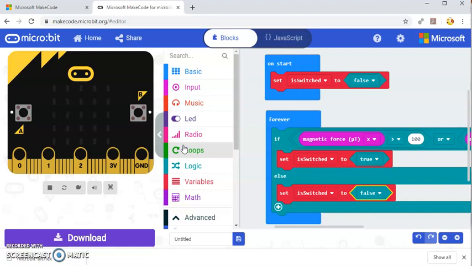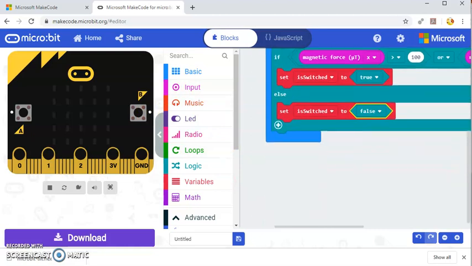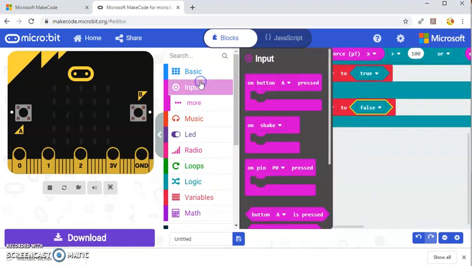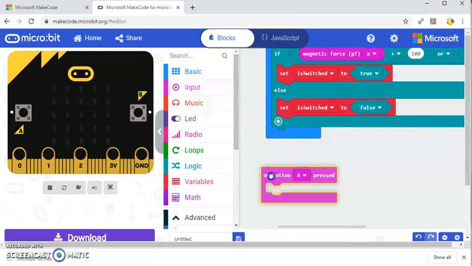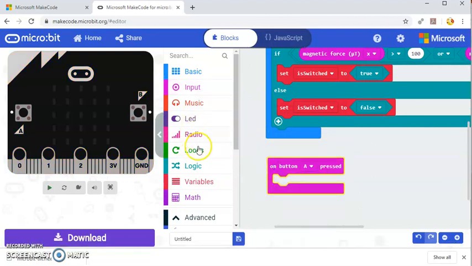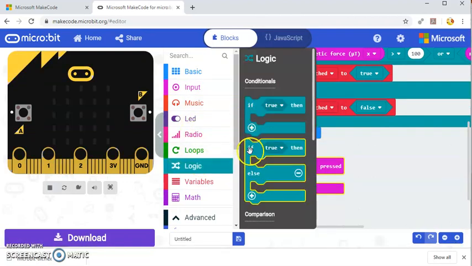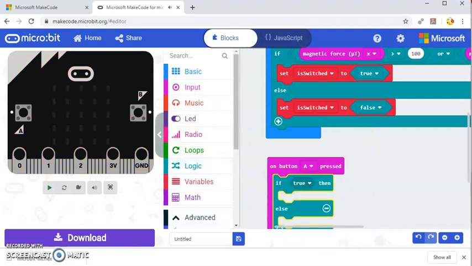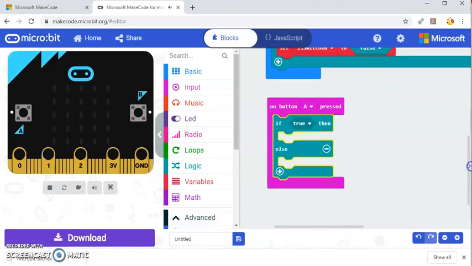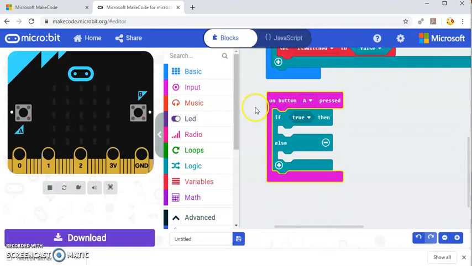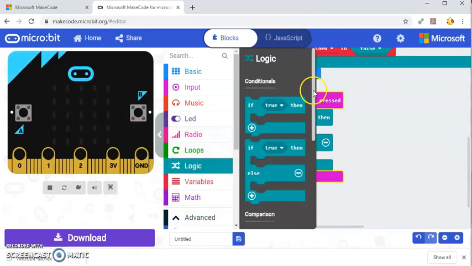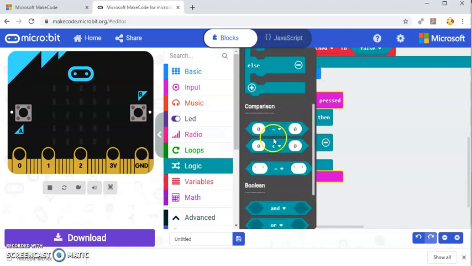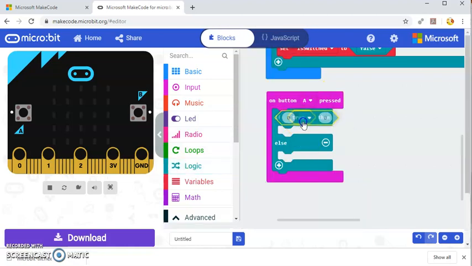And then what we need to do is when the A button is pressed, we need to check that Boolean variable to see if it's true or false. And depending on which value it is, we're going to use that to determine whether we show a happy face or a sad face. So if I go to logic again, I'm going to bring in true. So you'll see that in a lot of these projects, we're using the logic buttons quite a lot. So it's useful that you've seen the logic buttons already, because then you should be a little bit more comfortable with using them now.